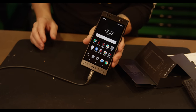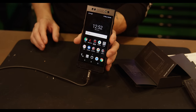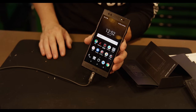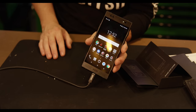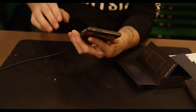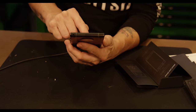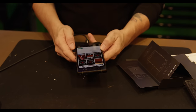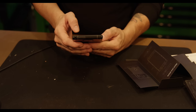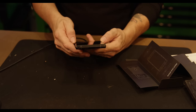All right, so I'm going to show you what this looks like. It is an Android phone. I am not used to an Android phone. I am an Apple guy, so this is going to be a little bit different for me. Some people love it. TC loves it. Let's see. All right, finally got this working. Okay, let's see Mars. Let's stream this and just see what it looks like.